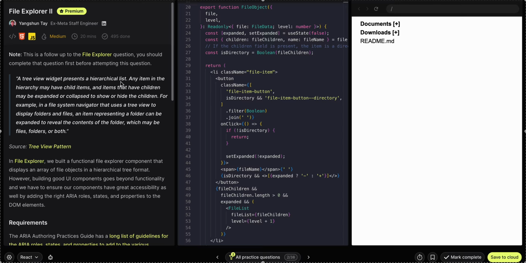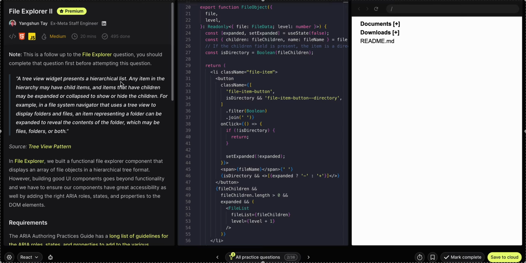So I did some of the modules, and I started reading about it. So today I decided that I will practice this one. And the problem is mainly about that. So we can have a functional component, but there is more to think about as a UI or front-end developer.